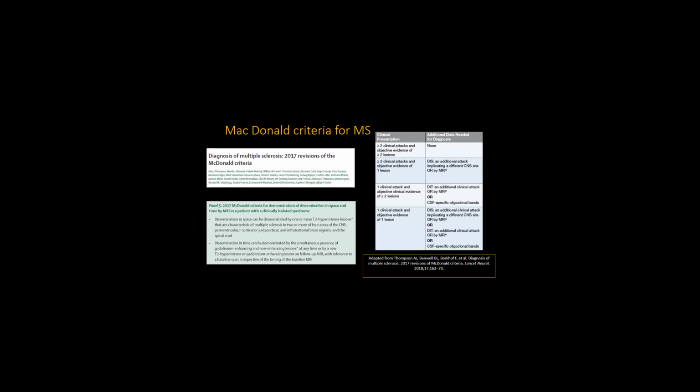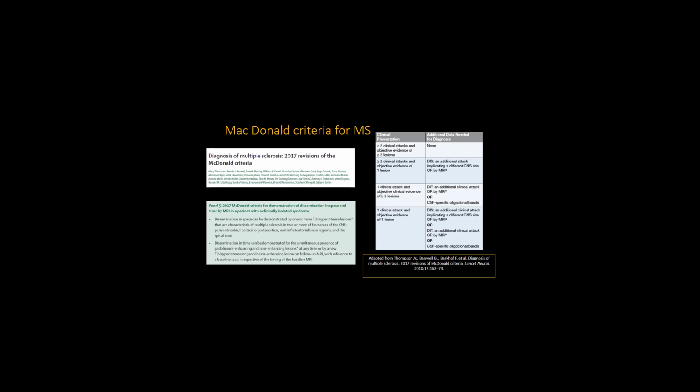I'm just going to talk a little about the McDonald criteria in relation to optic neuritis. The McDonald criteria outline the clinical, radiographic, and laboratory evidence that is required to prove that a demyelinating disease is disseminated in space and time. The optic nerve is not considered a typical lesion location for MS, while it has been suggested that MR optic nerve enhancement should qualify as radiographic evidence for dissemination in space. The 2017 McDonald criteria rejected that idea.